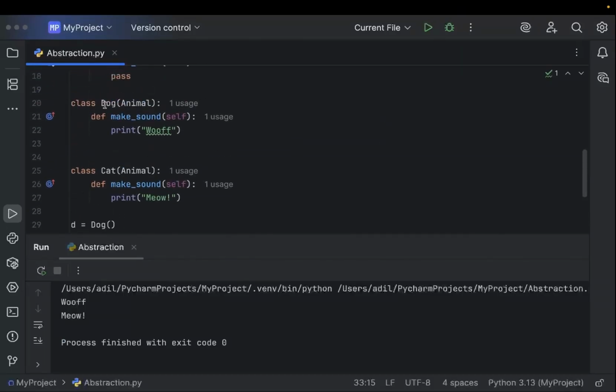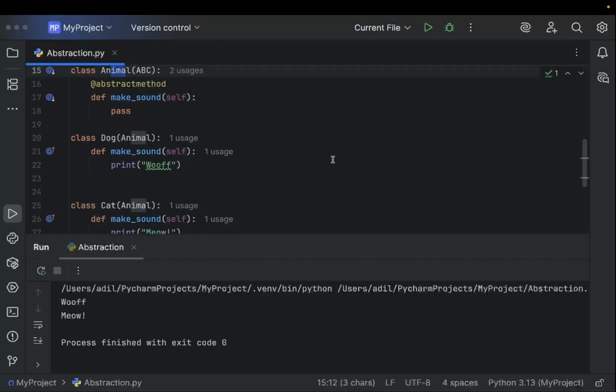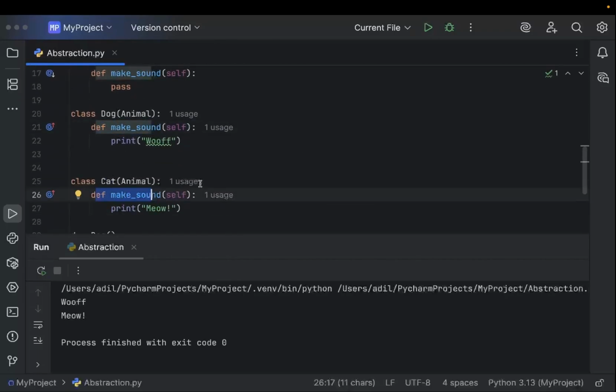So here both the Dog class and Cat class inherit from Animal. They are forced to implement the make_sound method, otherwise it is going to throw an error.